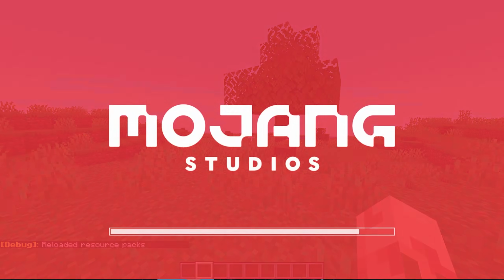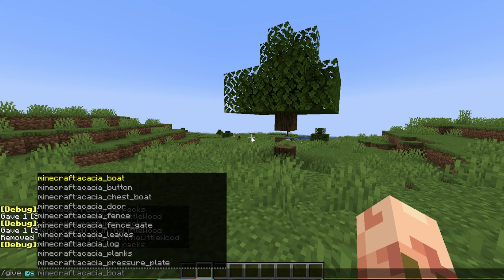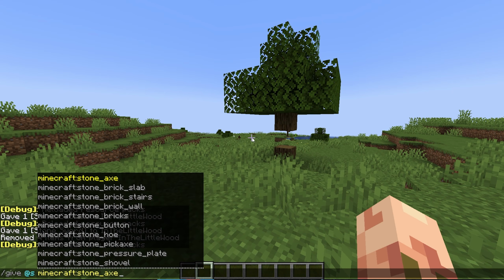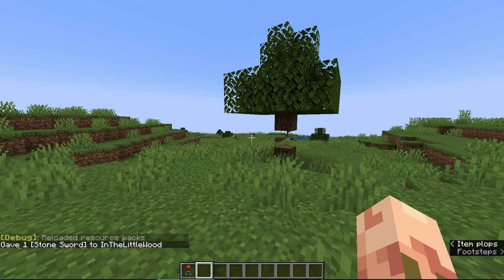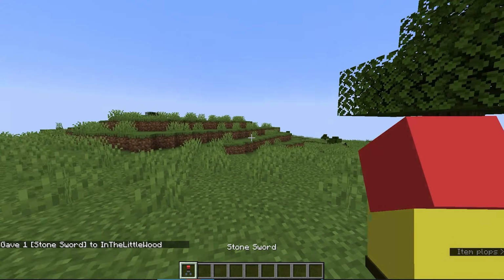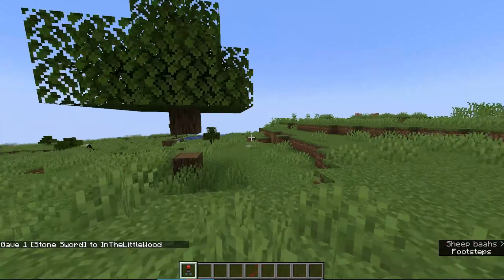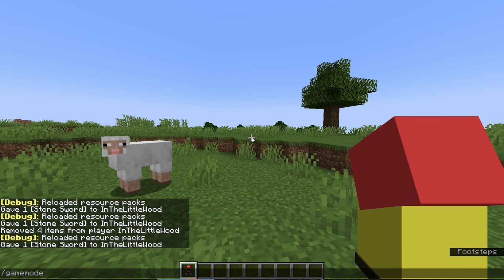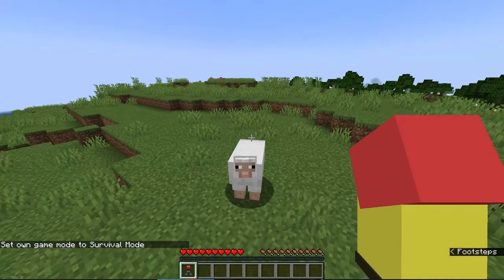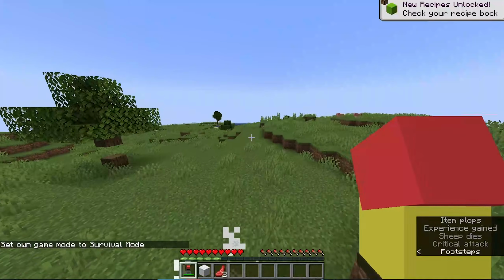We're going to do a quick refresh of the resource pack. And then if we do the same command as before, so give me a stone sword, and then we're going to do the custom model data, and we're going to do obviously ID number 1. Boop. And then there it is. That is now technically a stone sword. It's obviously got everything going on with it. If I go into game mode survival, we can see how it behaves like a stone sword. So there you go. We can do crits with it. If you can actually hit your shots, kids, there you go. And that's basically how it works.